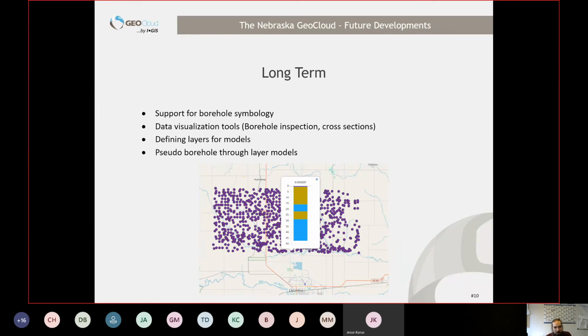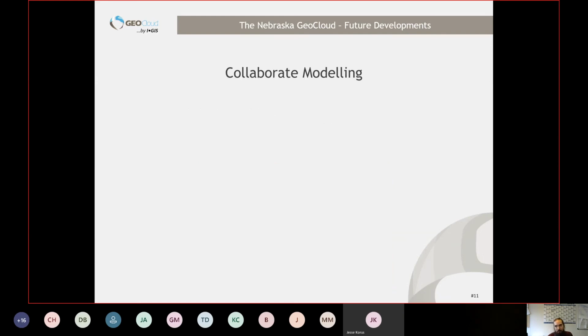Yeah, and then briefly I want to mention a project we are working on that is being integrated with the GeoCloud. In Denmark we have this big collaborative modeling project where we're building a countrywide geological model, and we are building a tool to keep track of who is working on what area at what time.